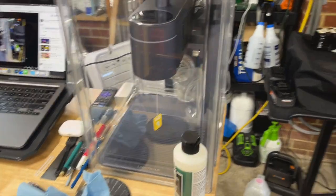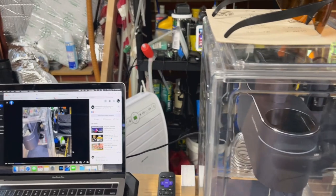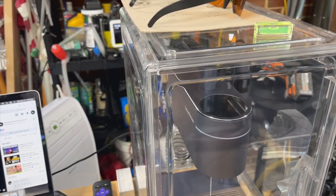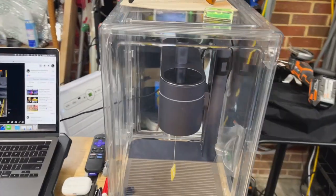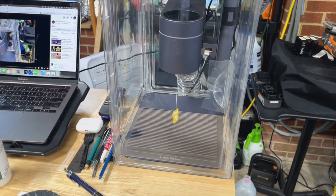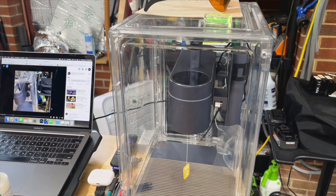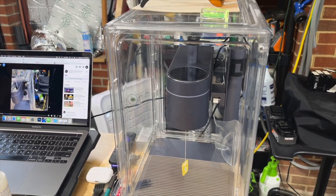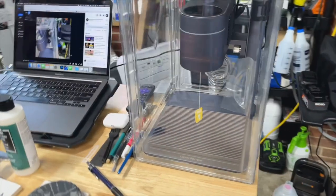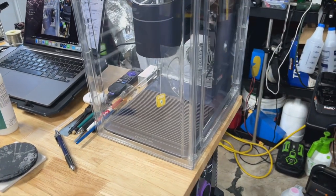Hey everyone, it's Paul from Alexander Knife Sharpening. I want to give you an update on the vent fume hood I made. I did order the one from LaserPecker, but as we all know that could be a while. Since doing this, it has solved all of my fume problems — I get absolutely zero smells from the stuff I'm lasering, and if I do wood, which creates quite a bit of smoke, it just takes it all out.